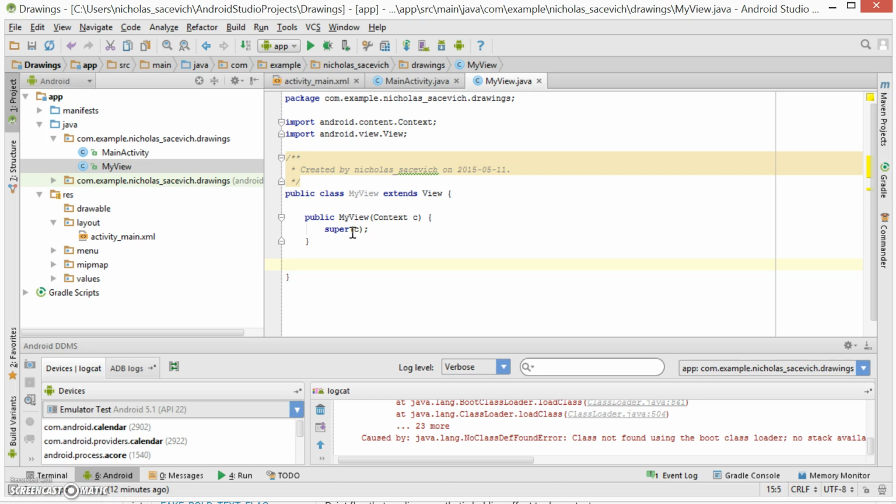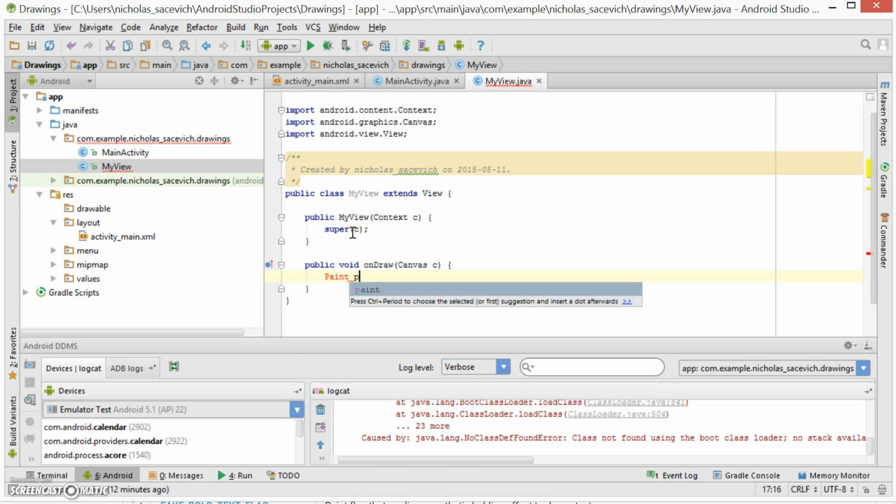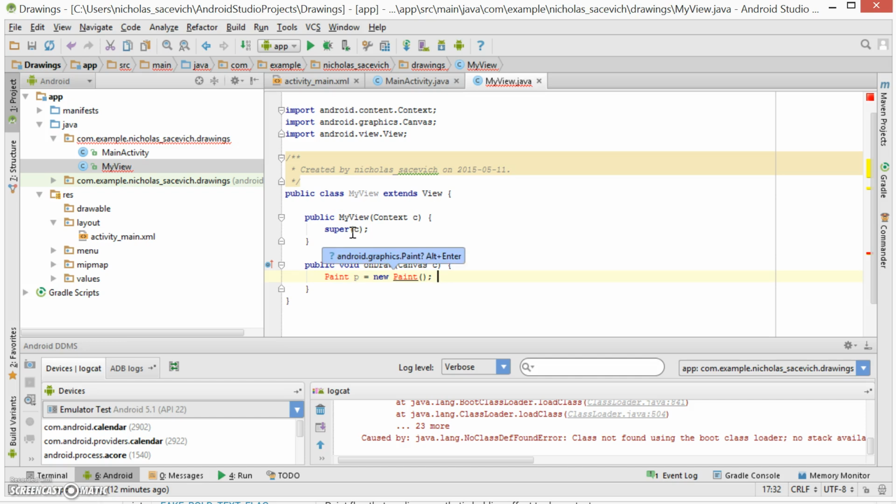Now we're ready to override the draw function, the onDraw function. So I'm going to go public. It's actually protected, so I should make it protected. Alt-Enter to add the canvas. Now, as we said, paint is going to tell us some stuff about what we're drawing on screen.